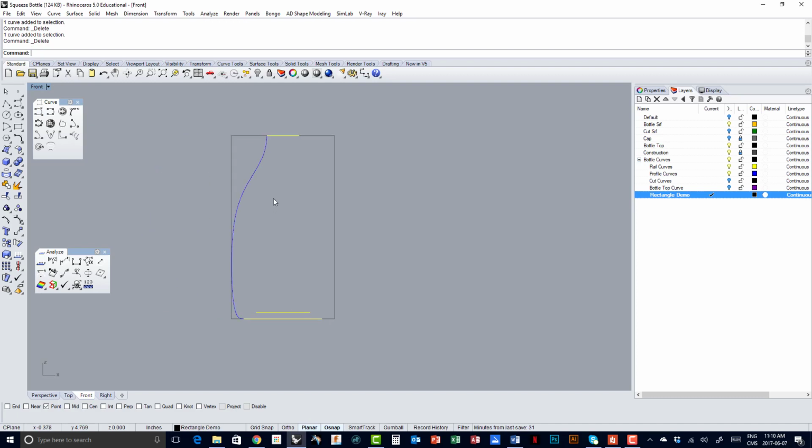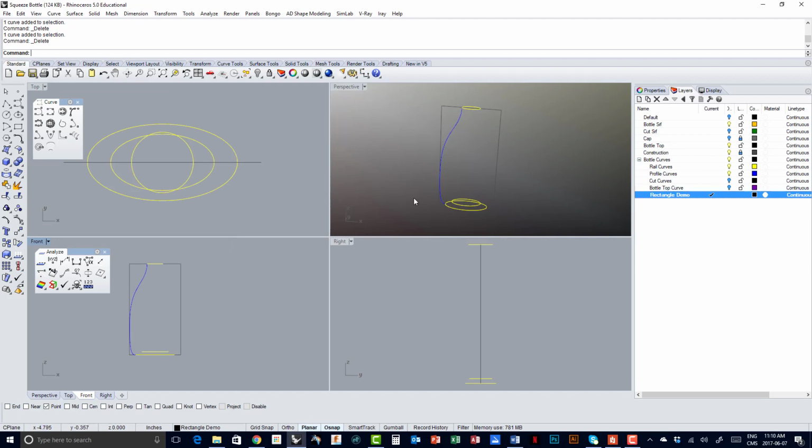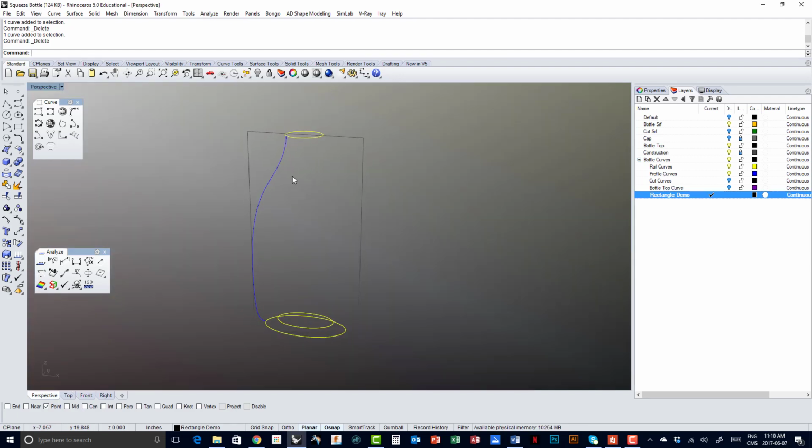All right. Now let's go back to the exercise. So once I've got my set of curves that are already created, and I'm pretty sure you already know how to do that, it's pretty straightforward. So it's basically this profile curve here is connected to the quad of that ellipse here, and it's connected to the quad of that ellipse over there. Okay. So now I have to do what we call a sweep to rail.